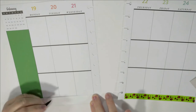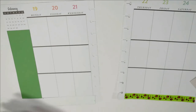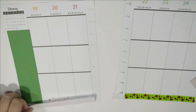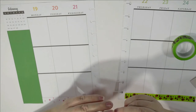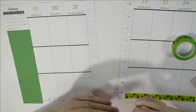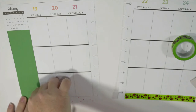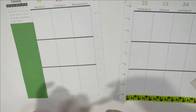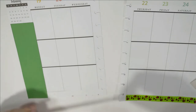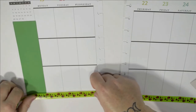So again, we're just going to make some quick marks as to where to cut, and then just peel the sticker backing off of it and place that down. And again, it doesn't have to be perfect. Not for me, at least. I do believe I want to do the ladybugs all the way across.